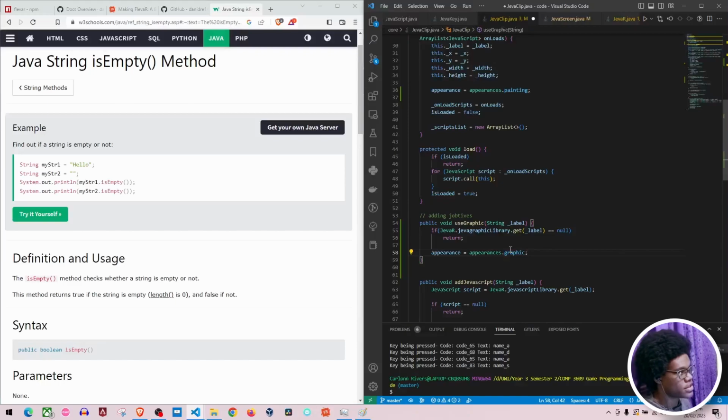And now we need another state to store that appearance. For now, it can be a 2D array, one to store the appearance type and the other to store the actual reference to that appearance, like whether it's a label or whether it's anything else.